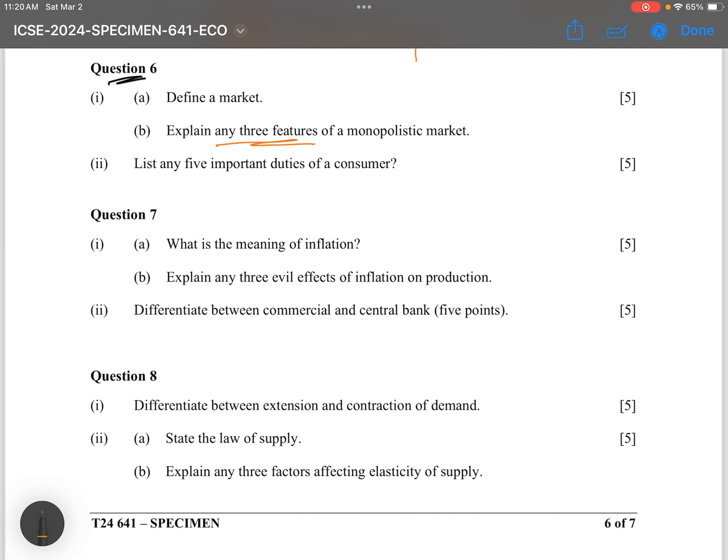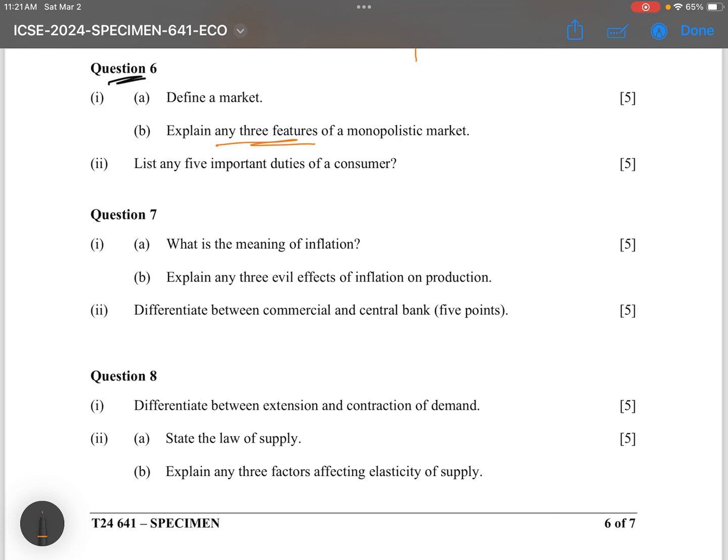Perfect competition could be your airline tickets, your vegetable market, where you have identical products, identical produce, and people have to make choice. There are many other examples, but these are just 1 or 2 examples you can keep in your head. Then it becomes easier for you to differentiate and not get confused. Your monopolistic competition would be your shampoos, soaps, toothpaste, where you have slightly differentiated products. And oligopoly, you can always keep car industry in mind.